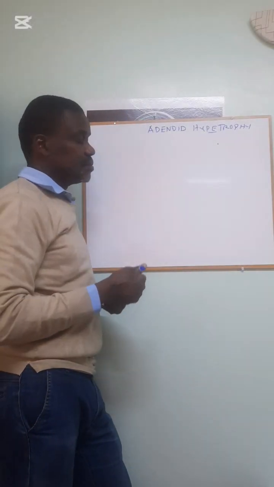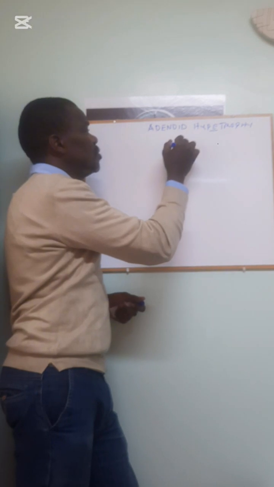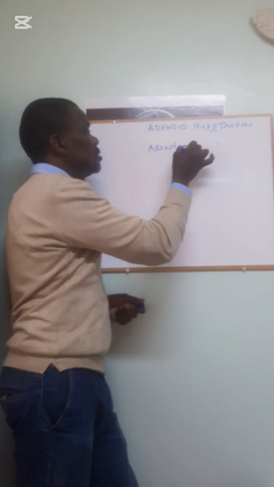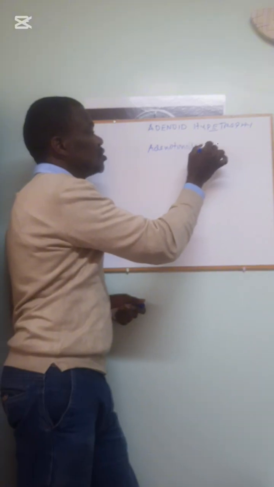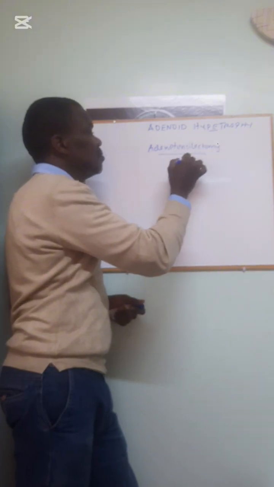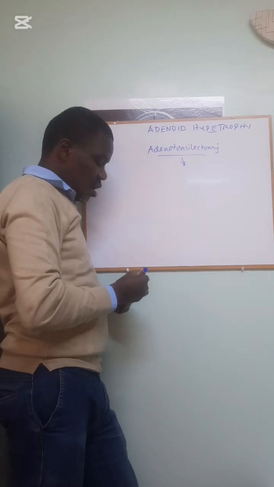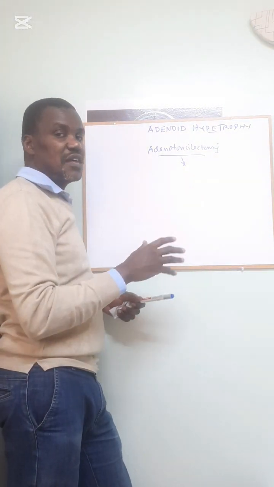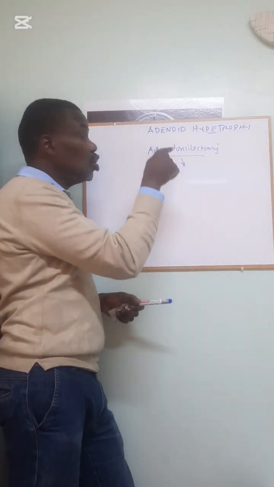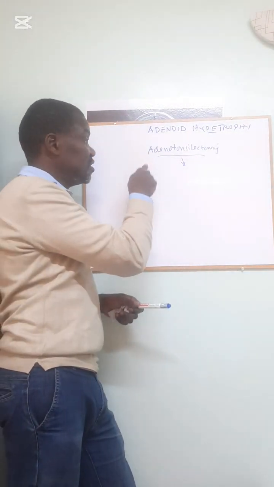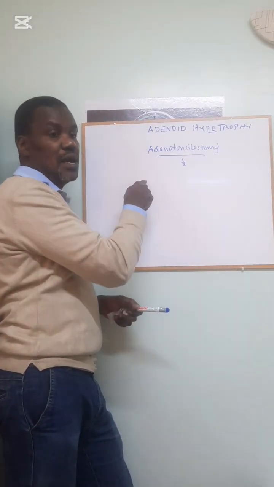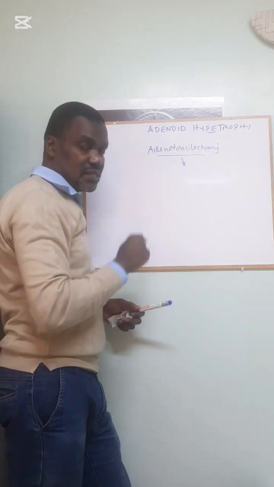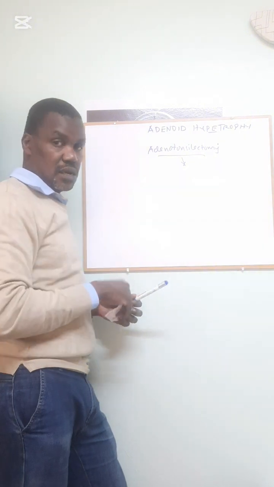Do not fear tonsillectomy. This is the medical term for the procedure of trimming the adenoids and the tonsils to open up the spaces. Do not be afraid of this procedure. Do not be afraid of theater, because the consequences of adenoid hypertrophy can be worse than you can think.